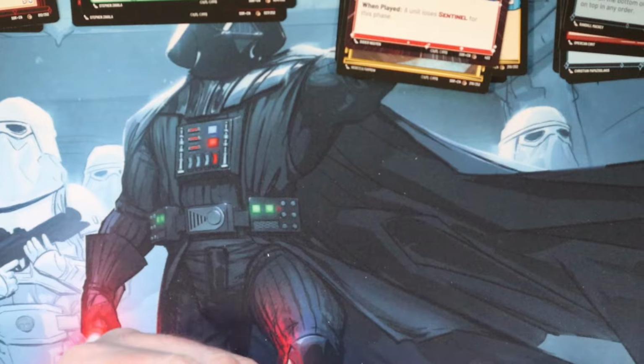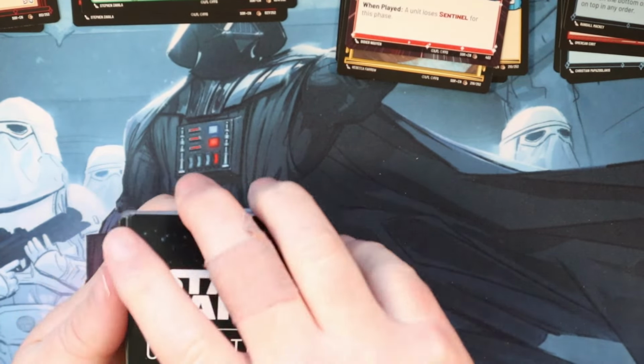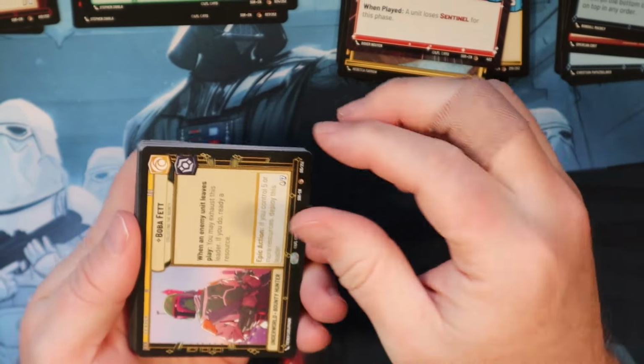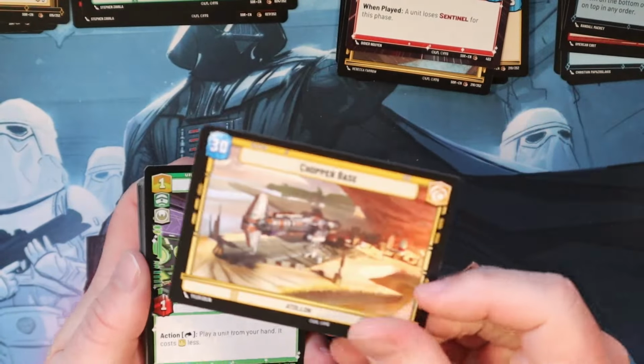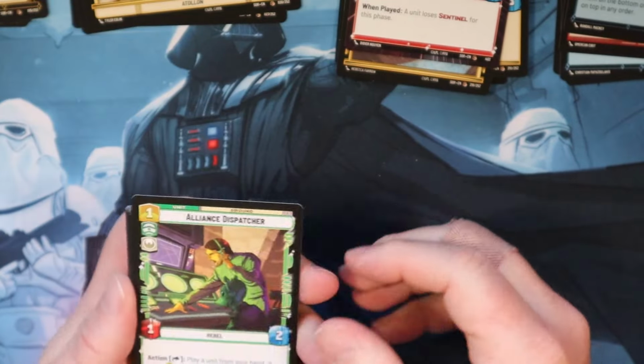Keep cracking along. Oops. I didn't see the leader. Did you? Because I opened it. Let's see. Oh, come on. Thrawn. Bubba. I got you. Chopper's base. I got Chopper as well. I have almost all the bases.